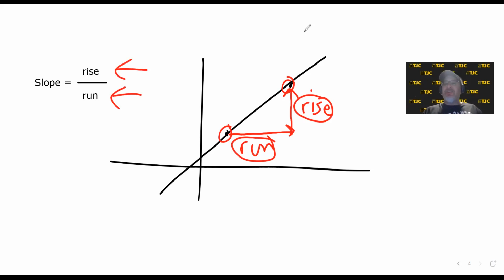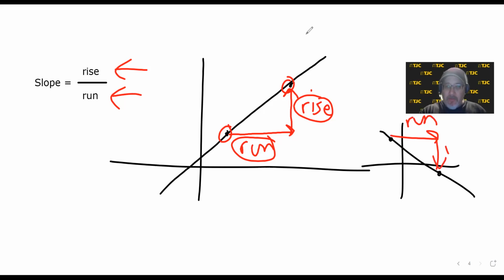And this definition is consistent with all the things that we said about slope a minute ago. If our line is going up from left to right, then both the rise and run are positive, and so the slope would be positive. But if our line was going down from left to right, in other words, if we had a line that looked like this, and we picked a couple of points on it, and we did the run and the rise, because we're going down, the rise would be negative, the run would still be positive since we're moving left to right. So we would have a negative over a positive, which is a negative. And so the slope would be negative.